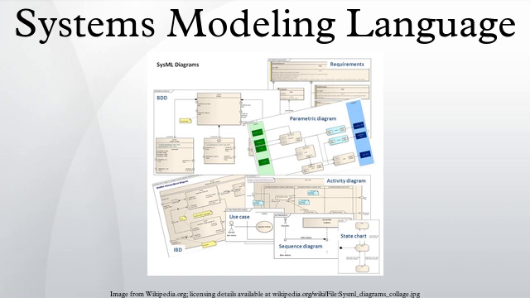The Systems Modeling Language is a general-purpose modeling language for systems engineering applications. It supports the specification, analysis, design, verification and validation of a broad range of systems and systems of systems. SysML was originally developed by an open-source specification project, and includes an open-source license for distribution and use. SysML is defined as an extension of a subset of the Unified Modeling Language using UML's profile mechanism.